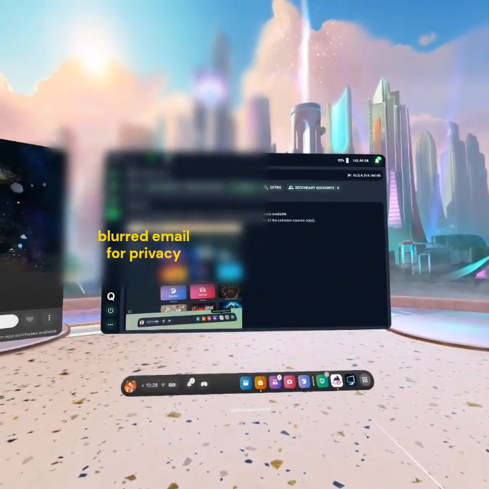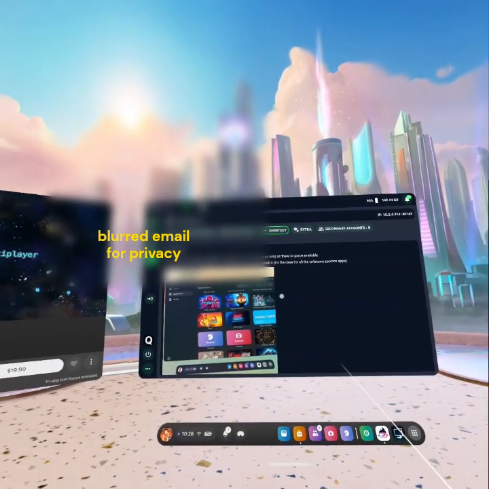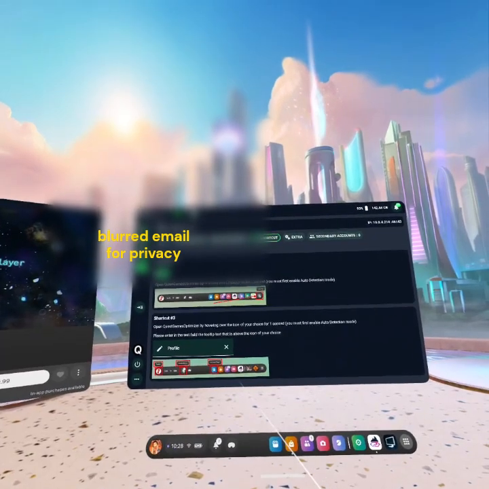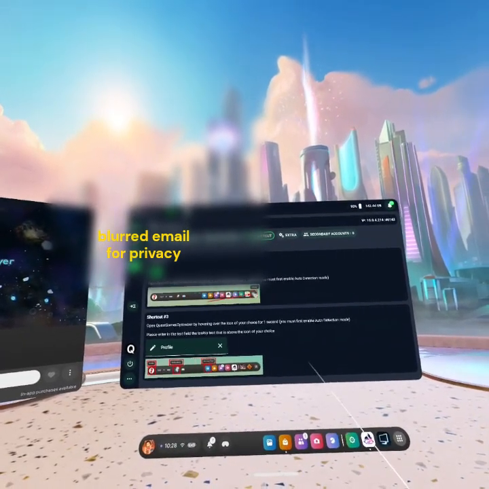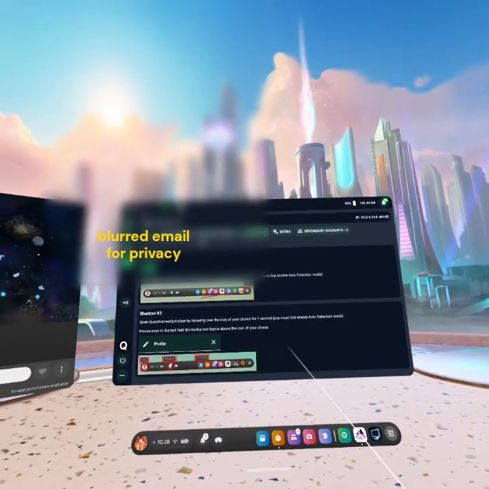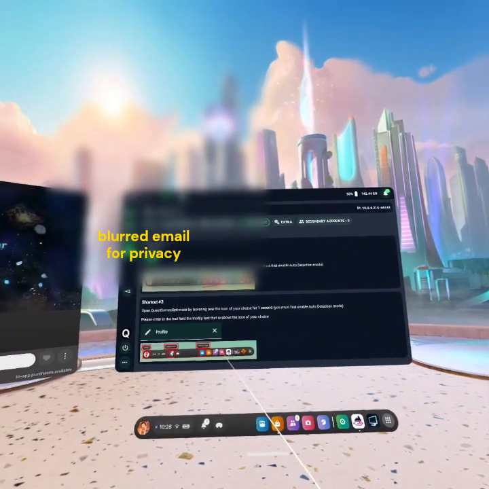I don't like to pin my apps down here because I go through them so frequently and I don't use this every time. Shortcut number 2, what they do is they say toggle this on, and if you hover over your library for 1 second, it's going to auto detect and launch Quest Games Optimizer. Right now, I am not using that.